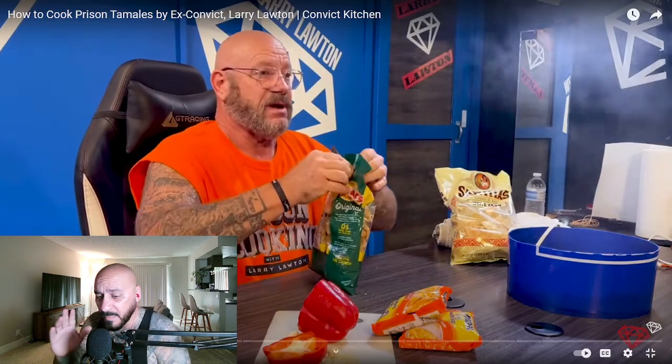This is my heating element. This bag is going to be my heating element. That means I want to open this bag the right way. This way.